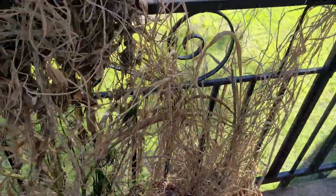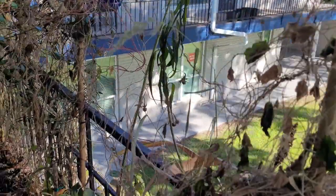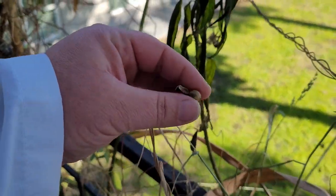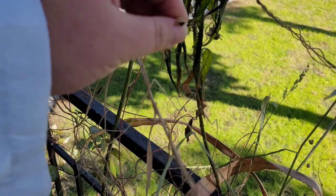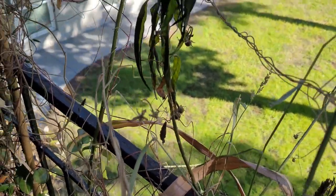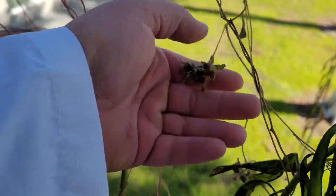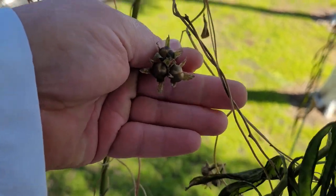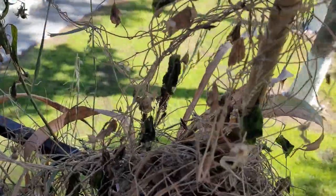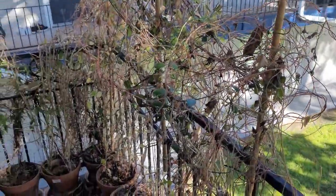And let's take a look at what it looks like from down below. One reason I was waiting is because I've got these nice little seed pods. I try to wait as long as I can so they get nice and crunchy. Then I just let them drop and hit the dirt in the different containers. See, some of these just aren't quite ready yet. They've got to be completely dried. But sometimes you got to do what you got to do.